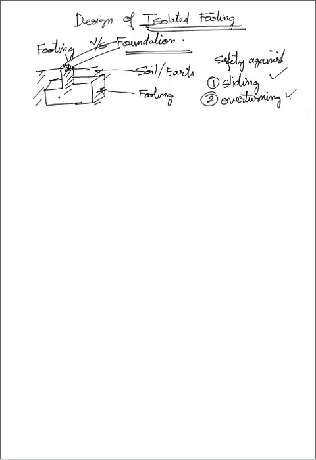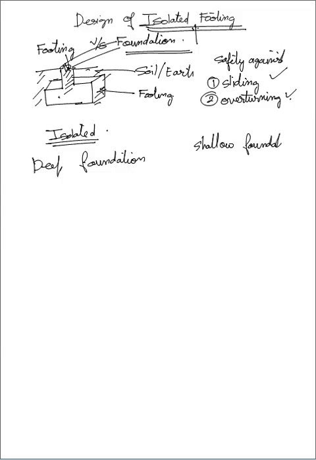Now isolated footing, the name itself is saying that it is isolated. Isolated means it is alone. It is not combined with any other. So here another thing which you should know is the difference between deep foundation and shallow foundation. There is not much difference, there is just a technical thing you have to remember.